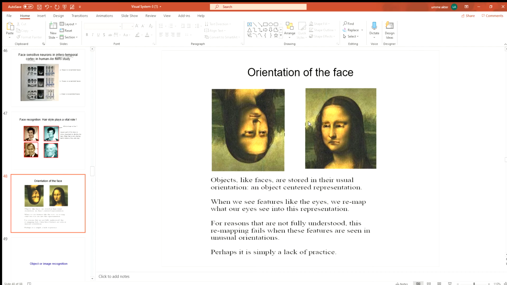So you can see the odd very quickly. You can detect that. But if you change the orientation, move it upside down, we are not used to seeing the face this way, so it is difficult for us to detect the odd areas. So the orientation that we are used to gives you better perception.